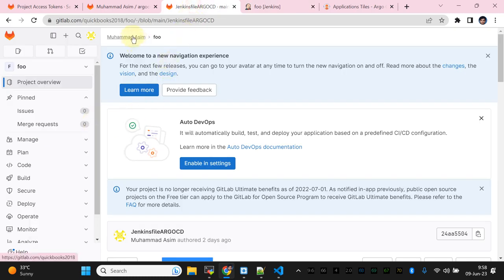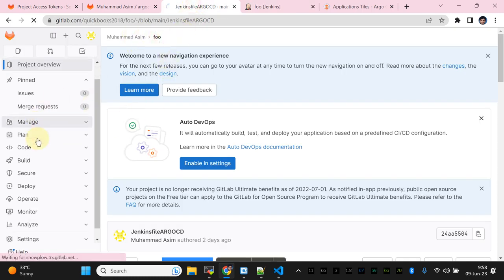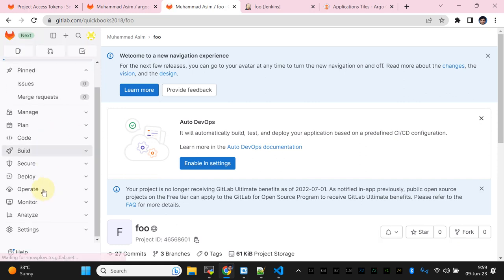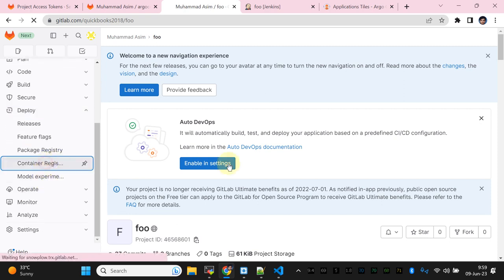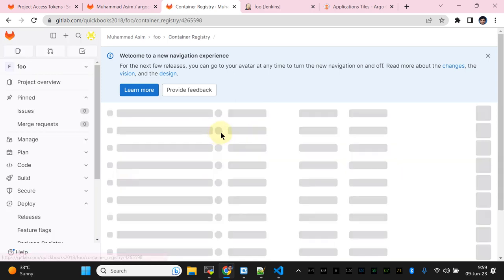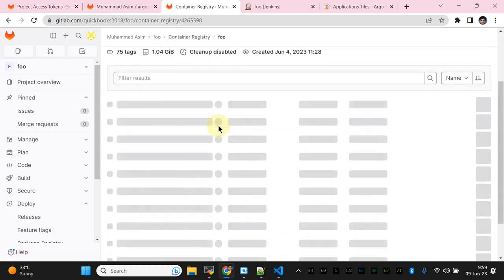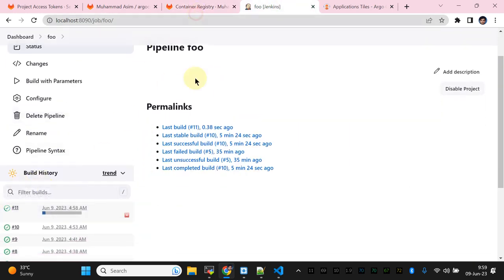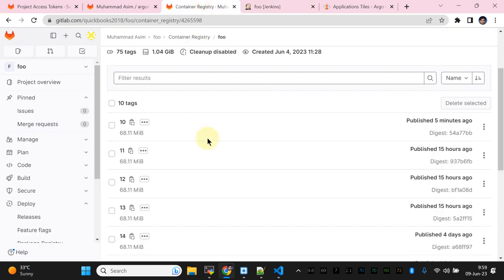Registry is this one, foo. And if I navigate to the foo, this is our registry, which I've already shown you guys. Navigate back to the container registry, and it is going to push the image to this registry, and definitely it's going to override that particular image tag. Whatever we are building, it is going to override the image tag number 11, right? So it is going to shortly update or override this particular tag.